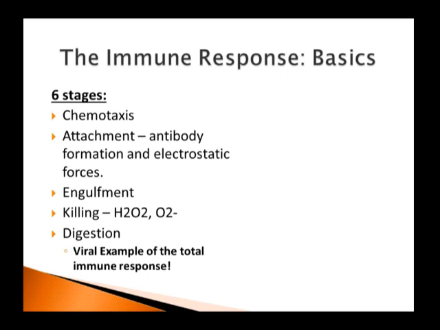Once that entity has been engaged, the immune system will work to engulf it. When that pathogen has been engulfed, substances get produced, hydrogen peroxide for example, to try and kill it. And once, let's say, that bacteria has been killed, the immune system digests it to get rid of it. Essentially, this happens on a daily basis with a multitude of things that we're exposed to. So the innate immune system is very much working all the time.